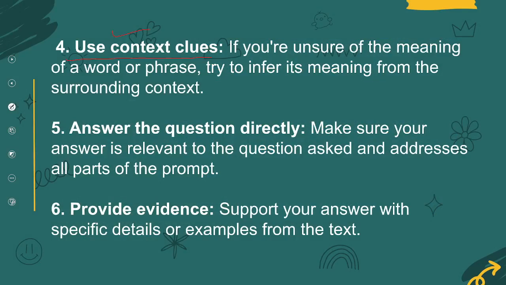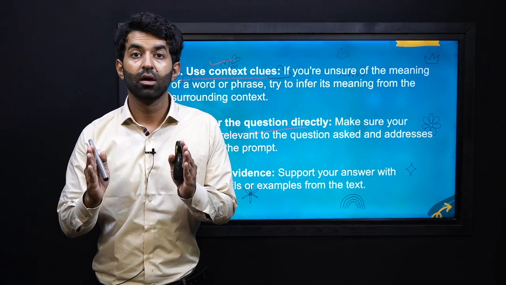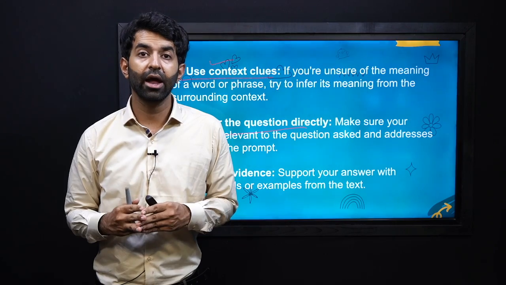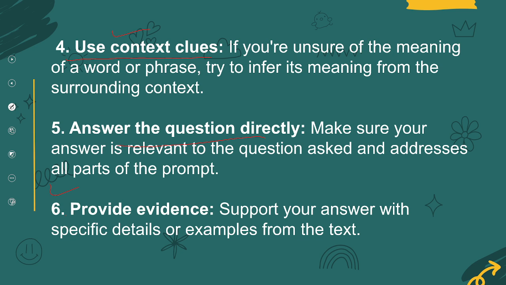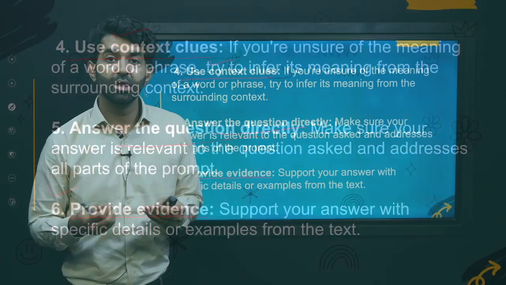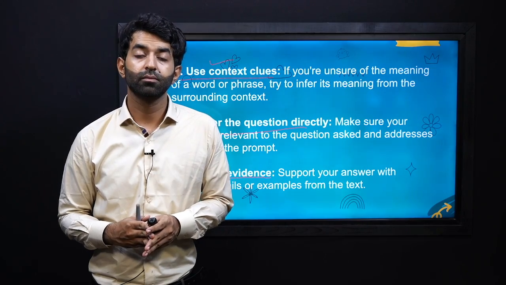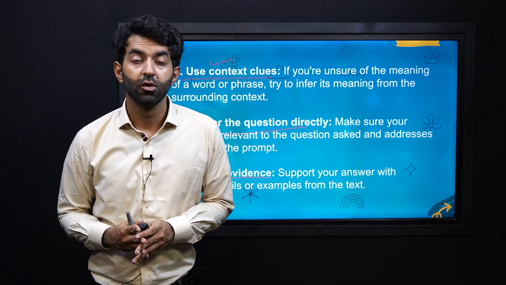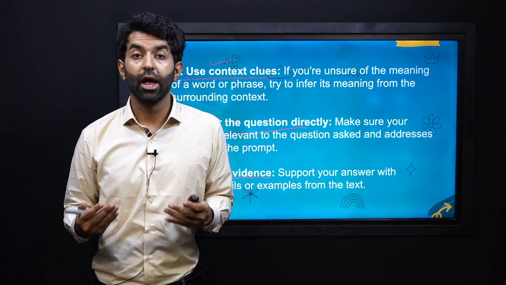Then you have to answer the question directly, without beating about the bush and talking about something else. Just start answering the question straight away. This will make it more appropriate and according to the question. Number 6 is where you have to provide evidence. If there are facts, evidence, and references that you can see in the text of the lesson, you can highlight them and use them in your answer. So these are the 6 very important rules you need to follow if you want to answer open-ended questions.